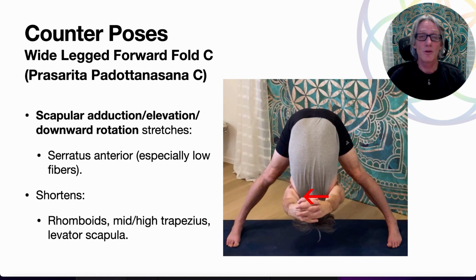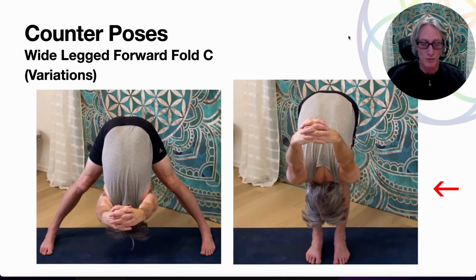So this is a great little combination after down dog: do the eagle pose and then do prasarita padottanasana C. And again, you don't even need to do the leg part necessarily. We're mostly concerned with the shoulders here. Sometimes, if you don't want to deal with the leg abduction, you can just do it with legs together and fold forward and let your arms come over, and that will give you a great serratus anterior stretch.